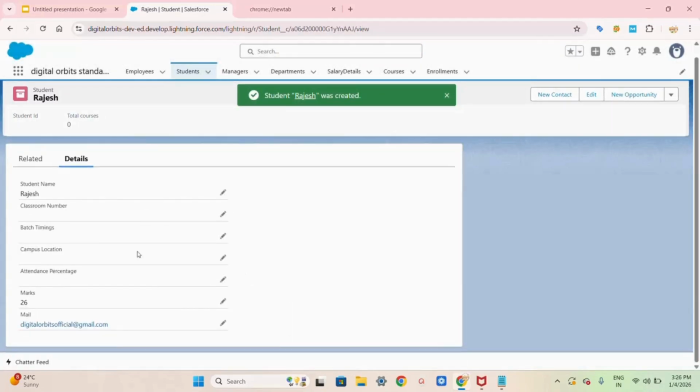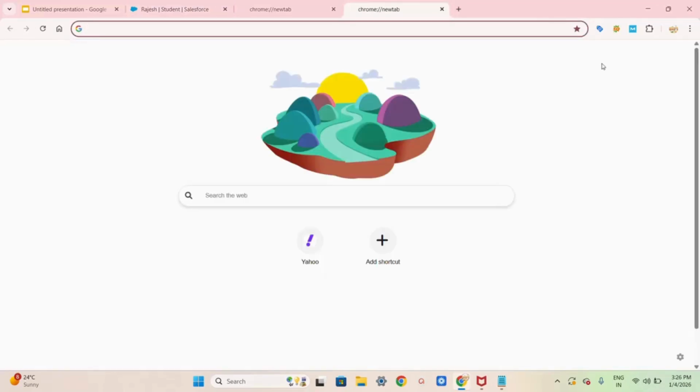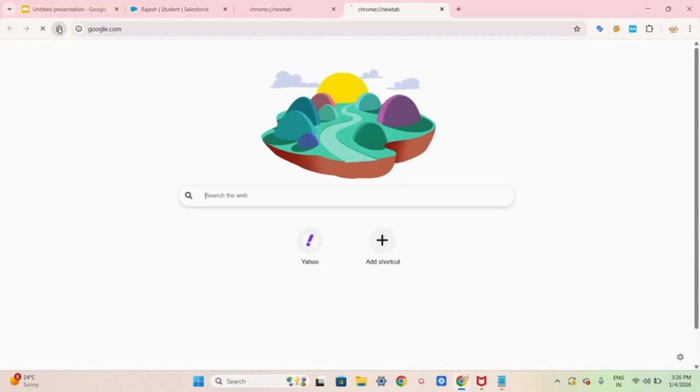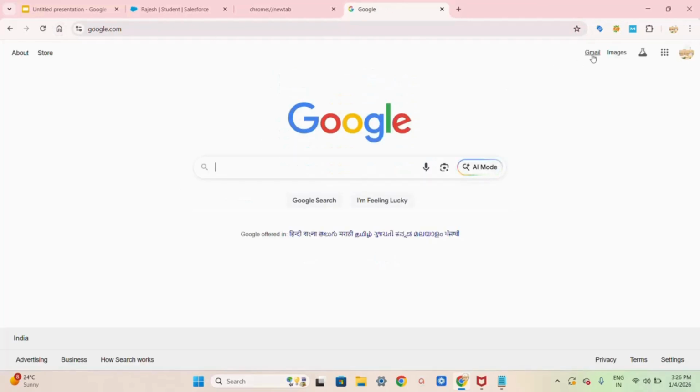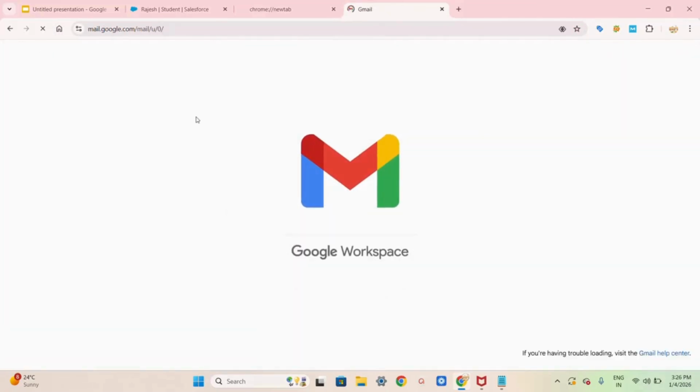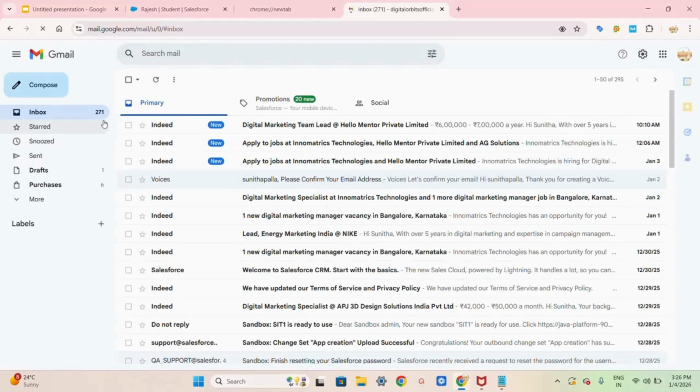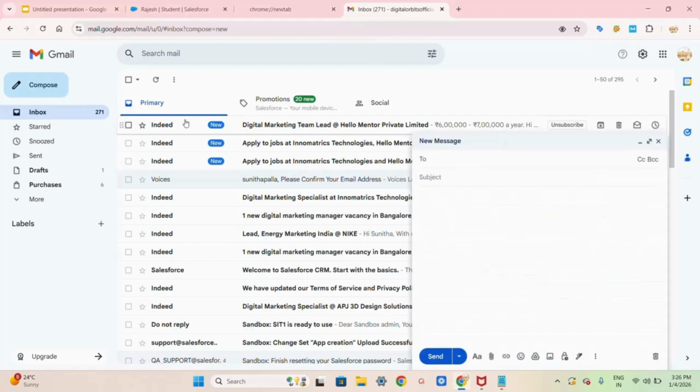Okay, you can see the things which we have given over here, and let's move to the mail and check whether we have received the mail or not. You can see we don't find anything. We did not receive anything from Salesforce. I just refreshed it.